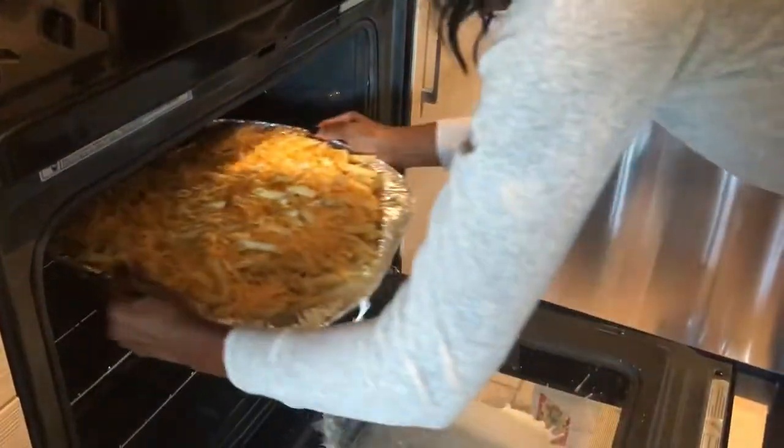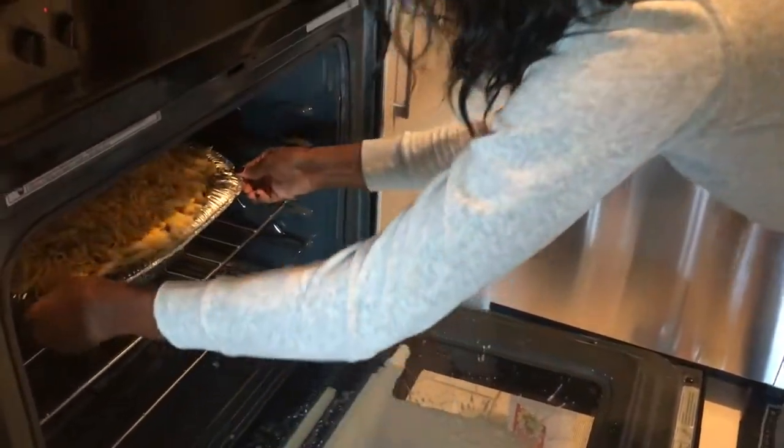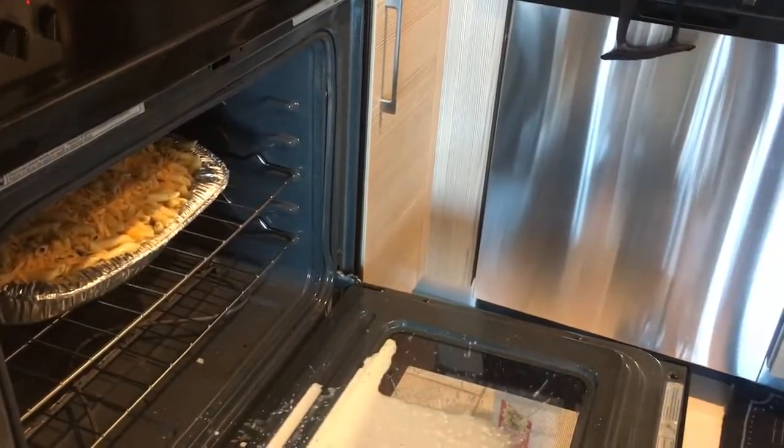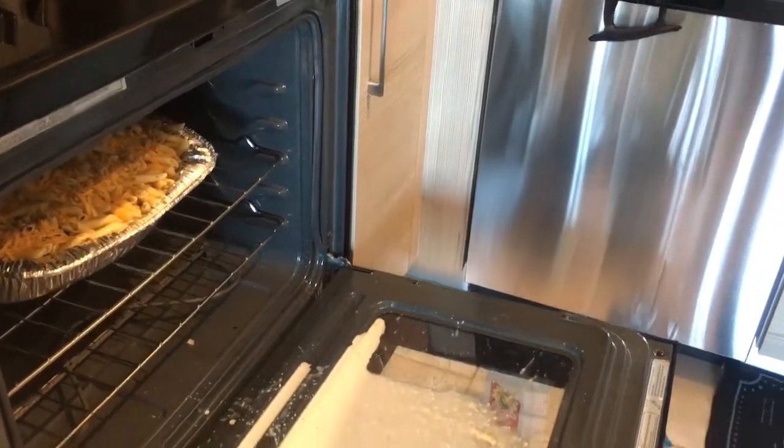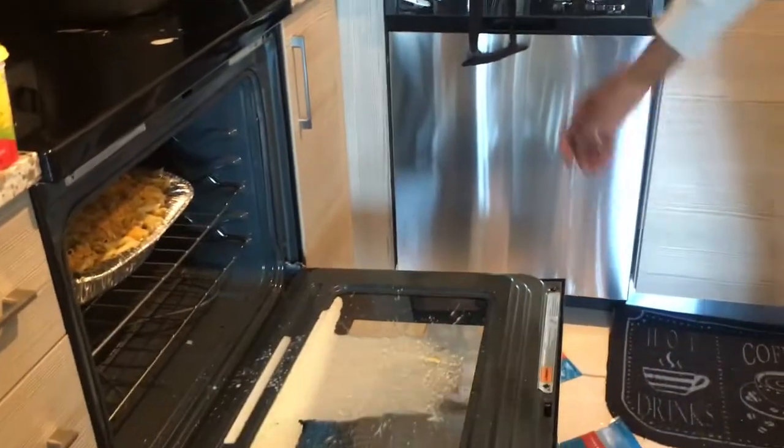Oh. Oh no. Okay. That's my problem. Alright, let me clean this up real quick. Let me get something to clean it up. Obviously that stuff is too big.